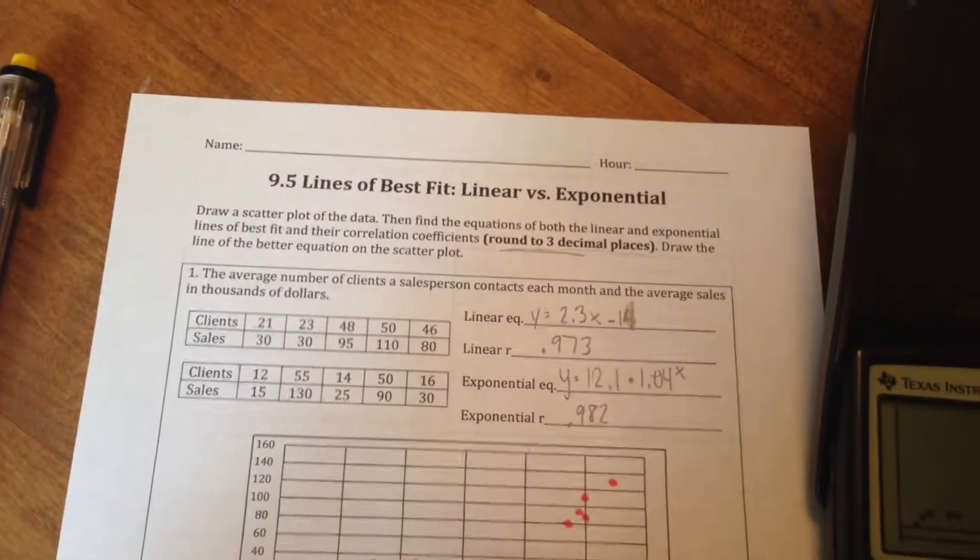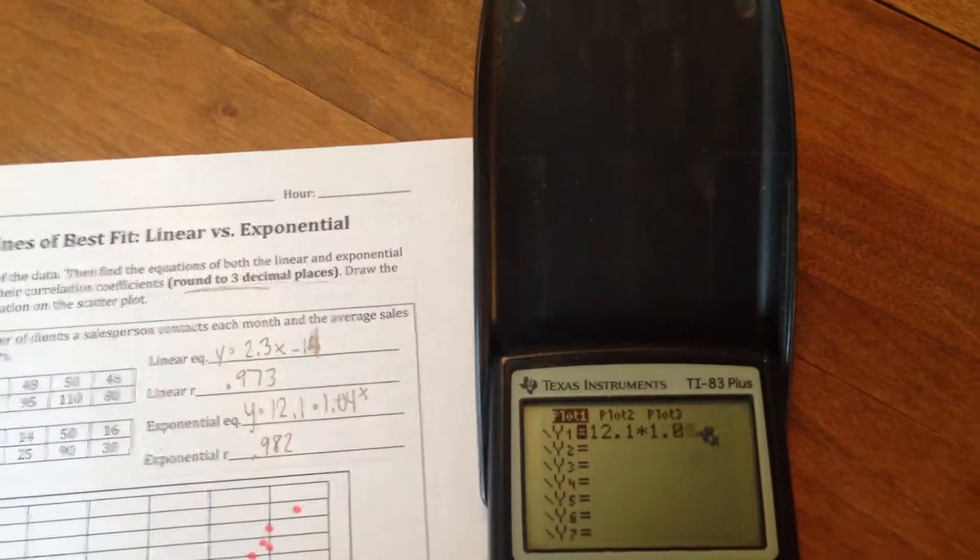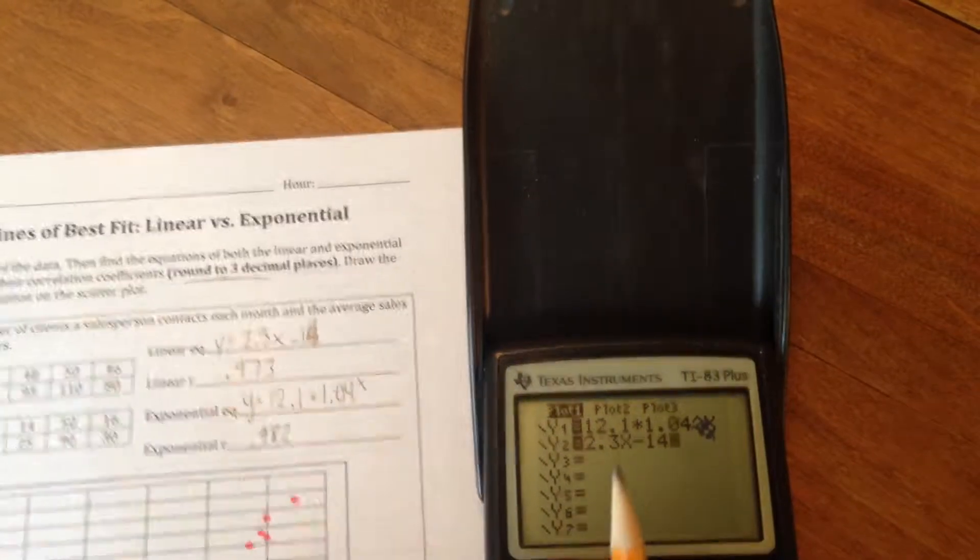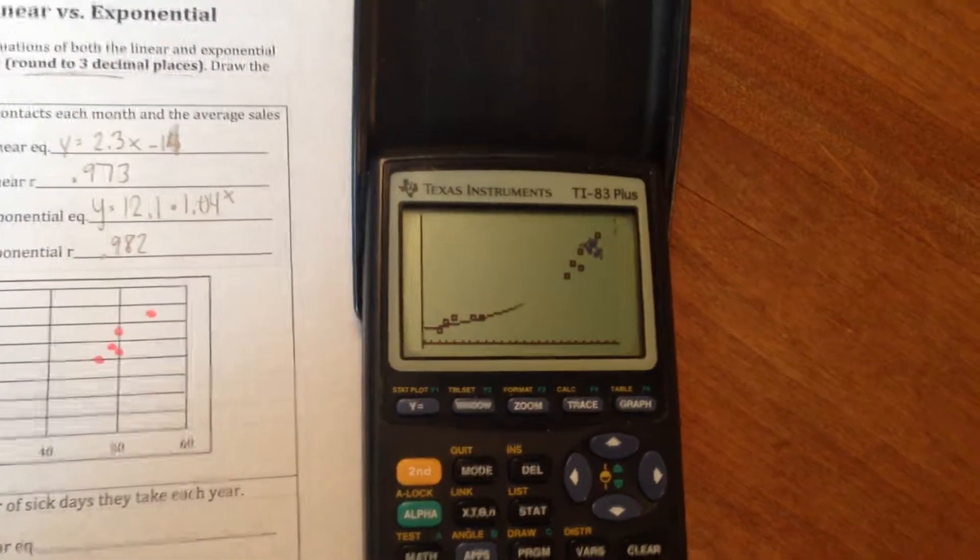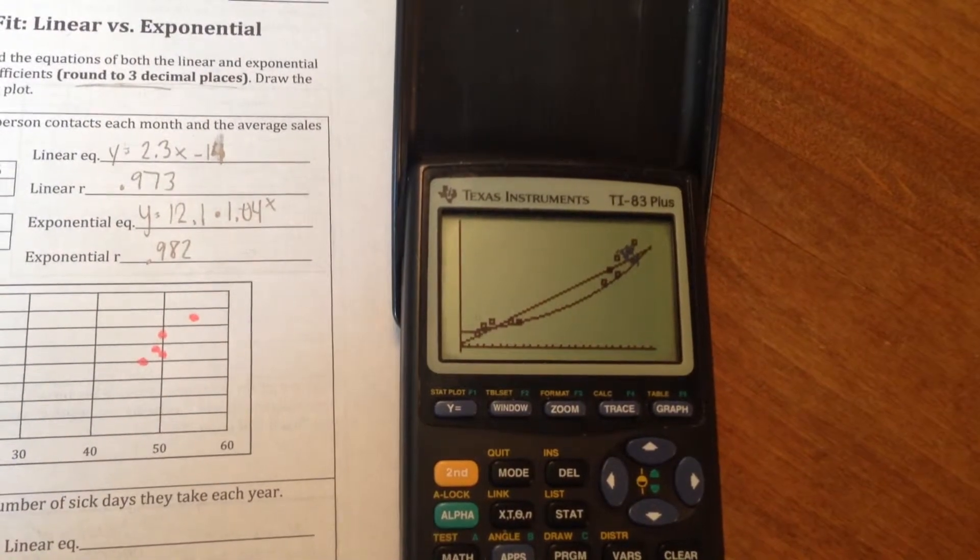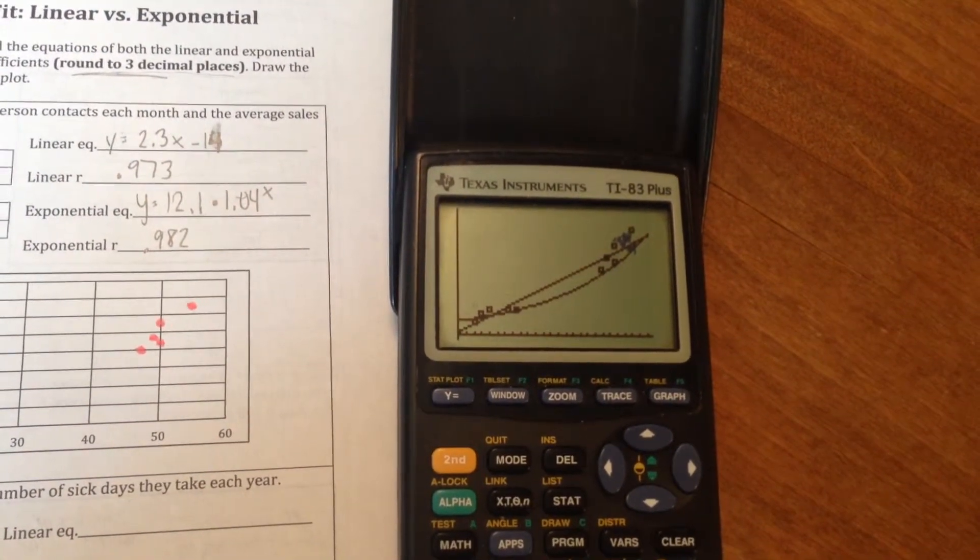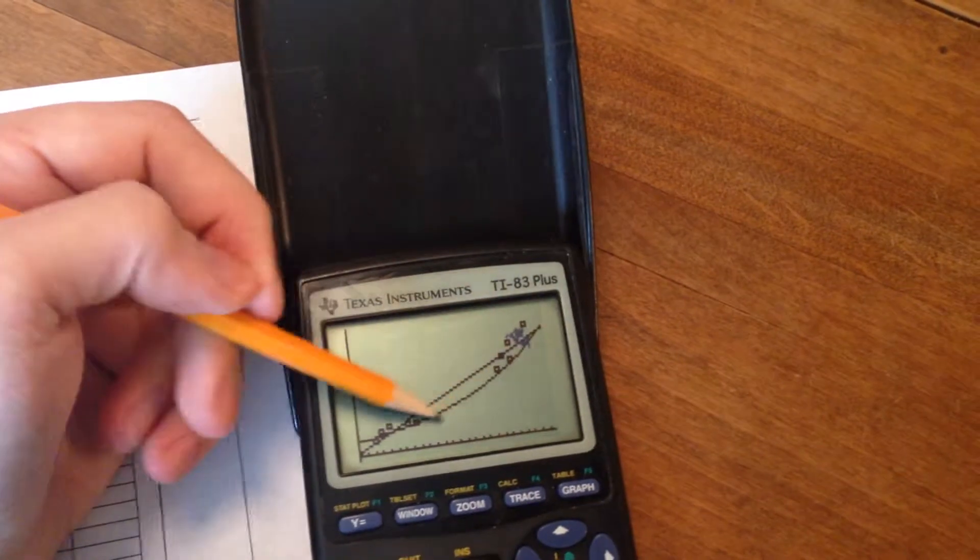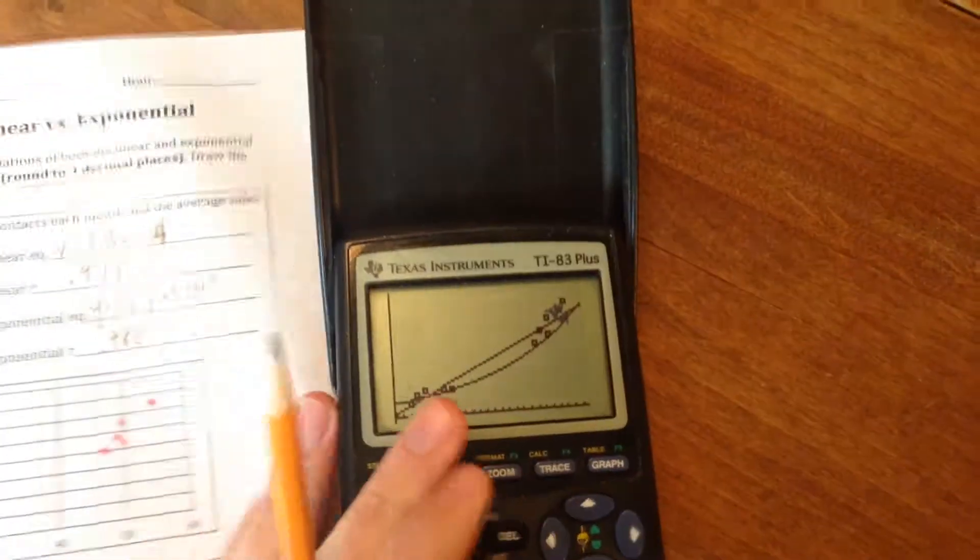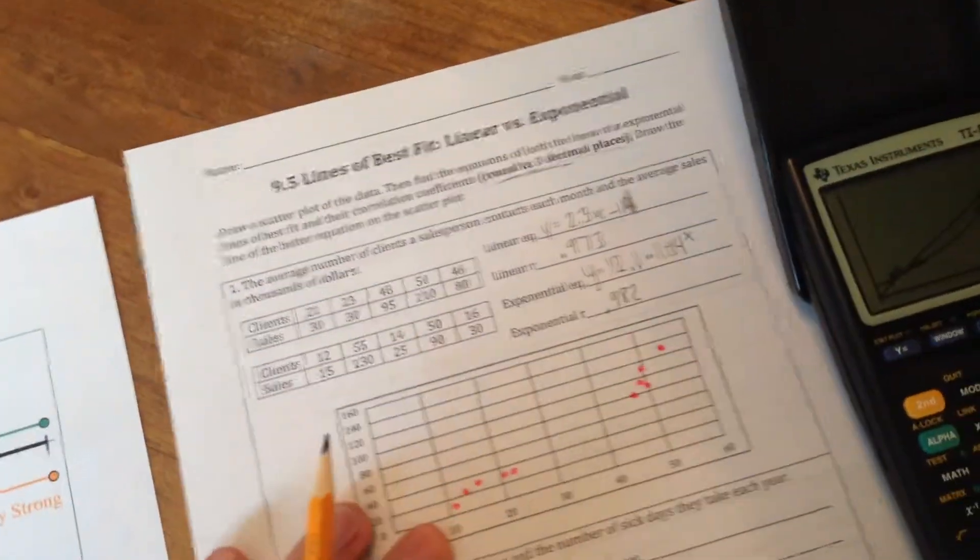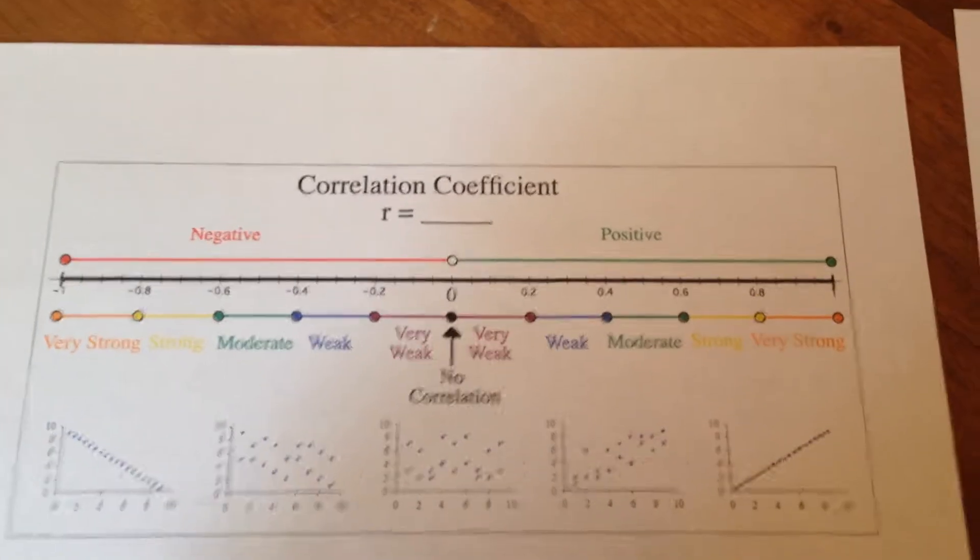The last part of the instructions asks us to draw the line of the better equation. So how can we tell which one is better between those two? Let me go ahead and re-put in that 0.04 raised to the X power. And I'm going to also type in the old equation that we had before. Get them on the same graph so that you can see. So again, there's our exponential line being graphed right there. Here comes our linear one. And our question is, well, which one of these two lines better fits the data? That's a little bit tricky because this line here kind of goes through the middle almost perfectly. But this one seems to hit more dots as it curves. Well, there's a way we can check. And you guys have access to this if you're in my class.